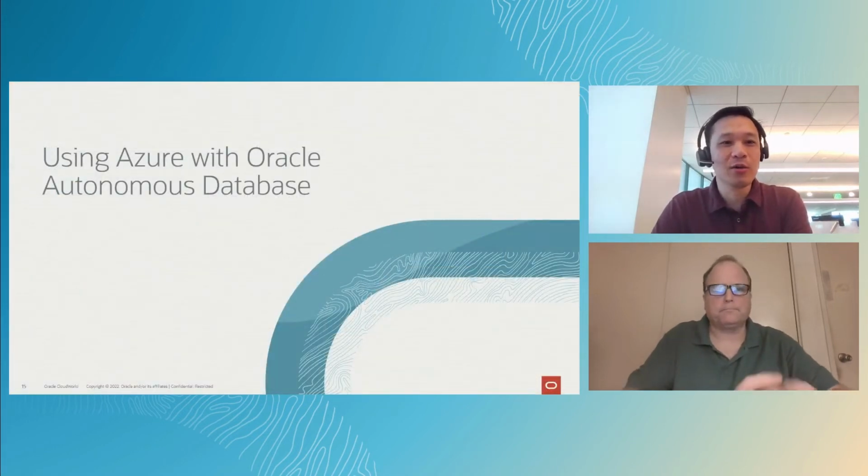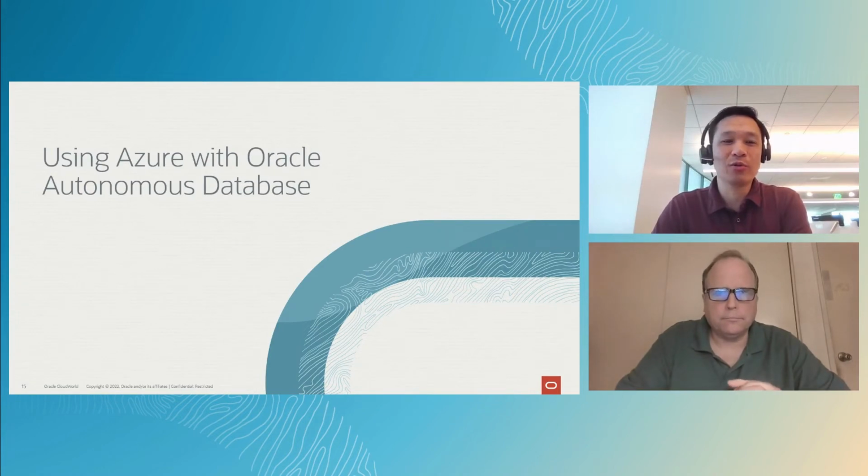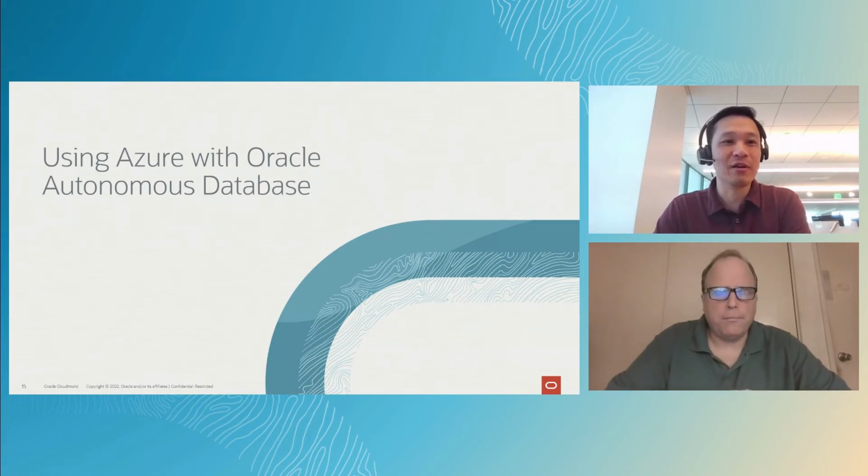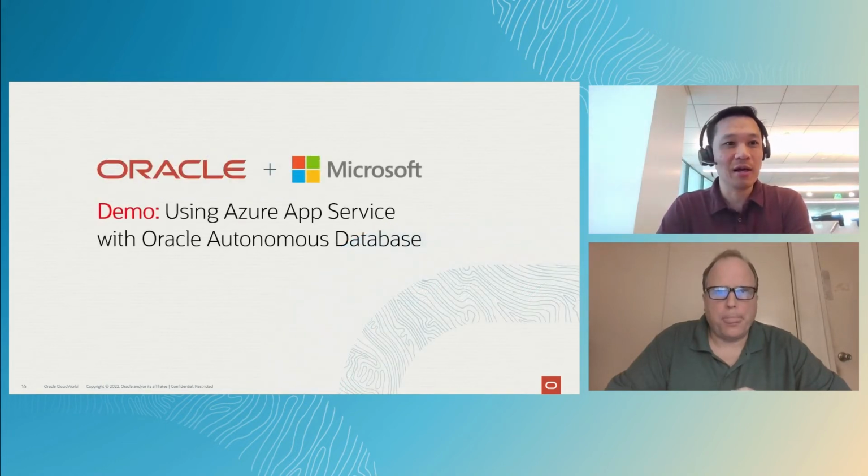Thanks, Christian. So I'm going to do a demo, an example of how to use, say, Azure Web Apps with Oracle Autonomous Database. We are seeing that's fairly common, a common scenario in which we have a .NET, ASP.NET Core platform as a service, which is commonly used in Microsoft Azure with Oracle Autonomous Database. So why don't I show you that. First we'll create an ASP.NET Core web app connected to Oracle Autonomous Database, and then deploy that to Azure and have that end-to-end connectivity to demonstrate for you.